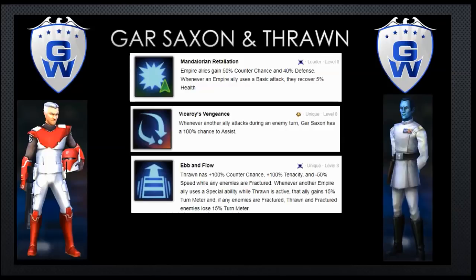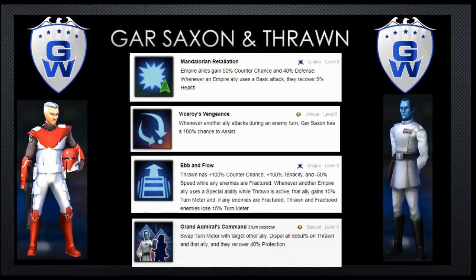And then there's the Ebb and Flow from old Thrawn. I do have that zetaed. He has a 100% counter chance. Bam! It's going to be bringing in, again, those bonus hits. That's the key thing on there. And then he has the Grand Admiral's Command. It swaps turn meter with a target other ally, dispels all buffs on him, and Thrawn and the ally recover 40% protection. Because they're going to need those protection gains going up against CLS. Because if you don't remember, he waves that magical wiffle ball band, gets protection back himself.